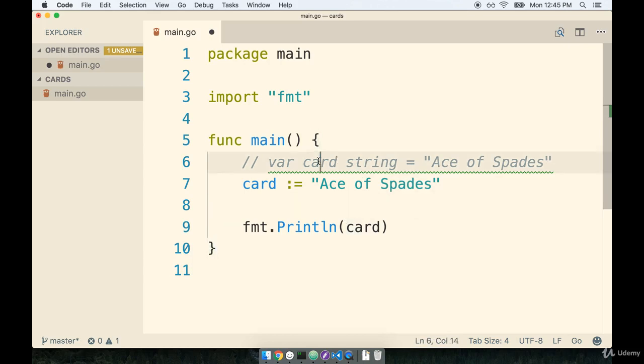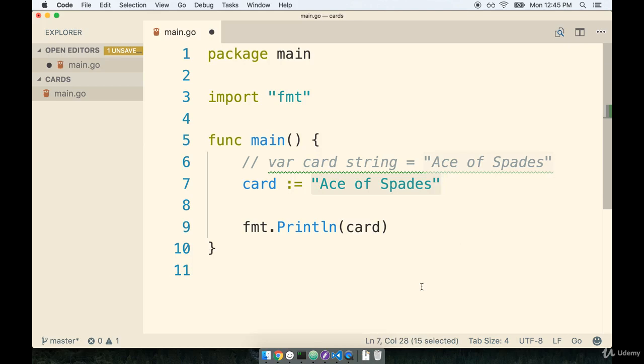They both define a variable called card, and then they both inform Go that the card variable is going to contain some data of type string. In the second case right here, we are relying upon the Go compiler to figure out that card is supposed to contain a string. It does that by reading in this colon equals operator right here. So this is essentially telling Go, hey, we want to make a variable called card, and you need to figure out what type of data is going to be assigned to it.